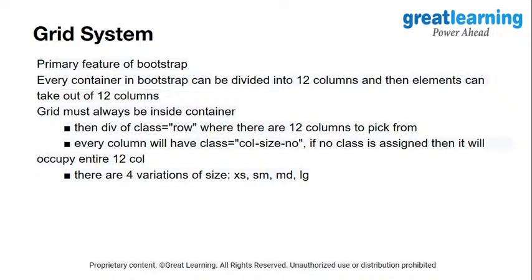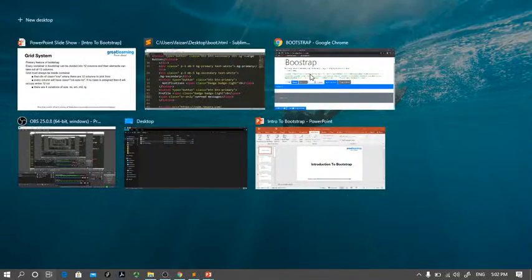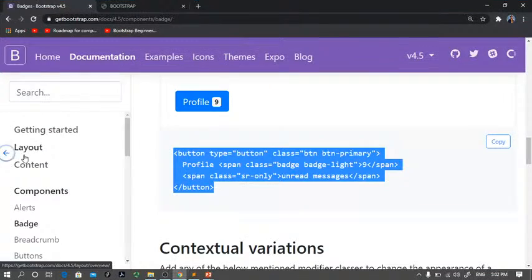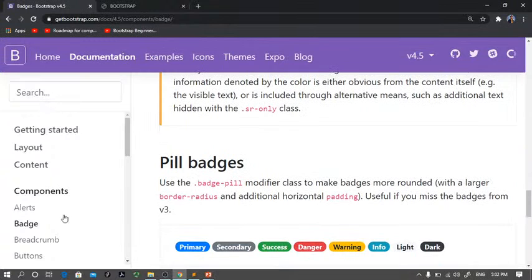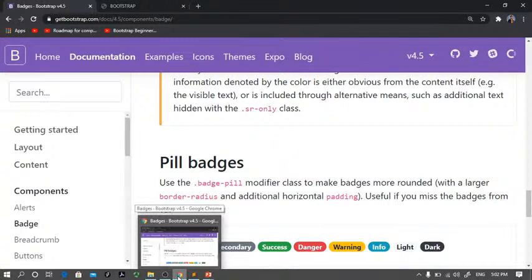Even for a website like this, you have to decide. This search section column will be a 3, so it will take 3 units, and the rest will take what remains, that is 9. This is the division you do with the help of the grid system, how to physically lay out your content. This is what a grid system is.